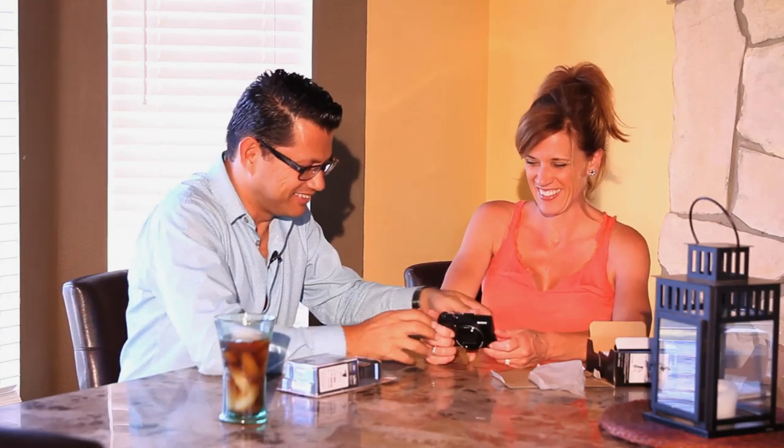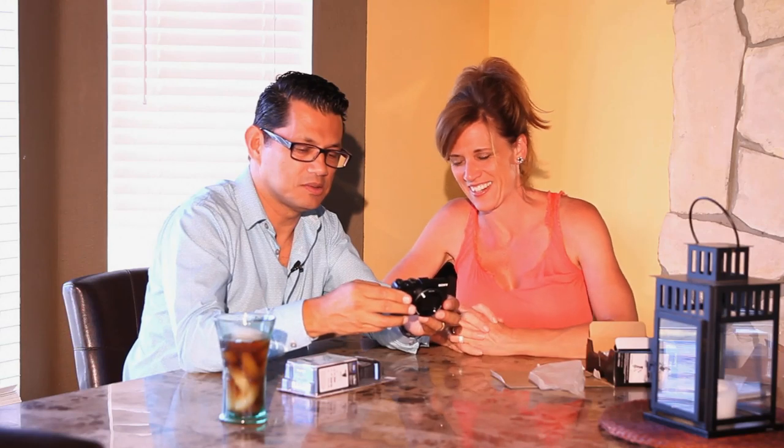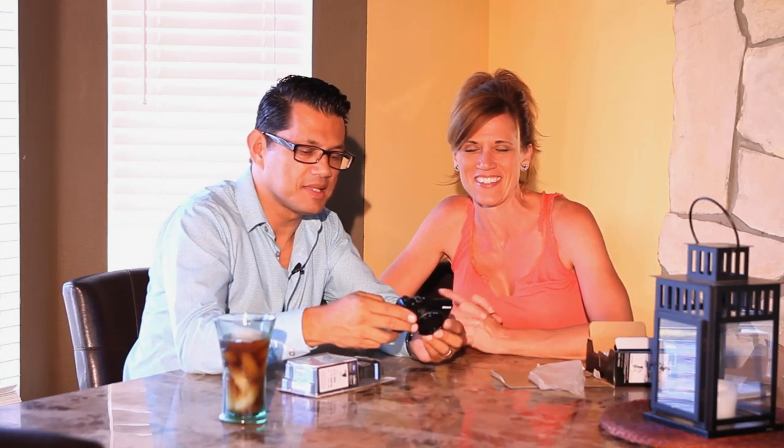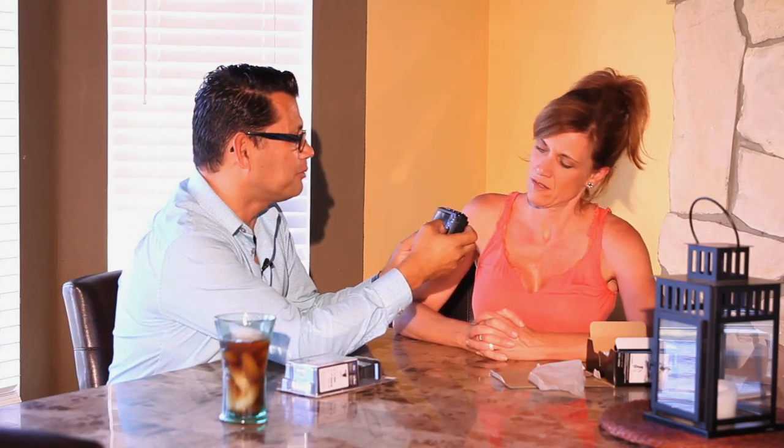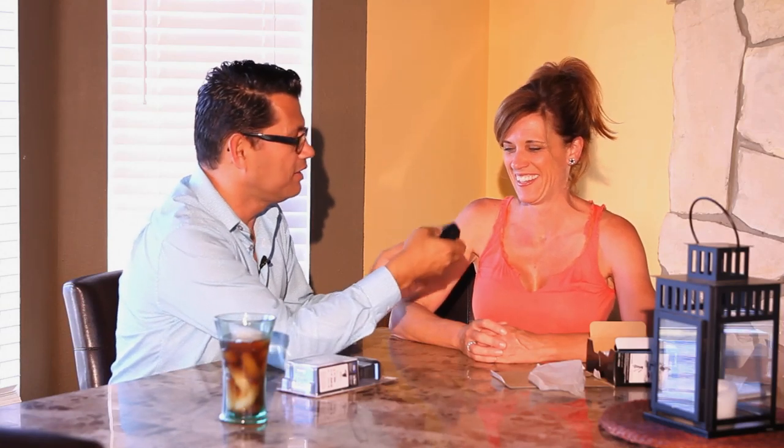Turn it on. Is it supposed to open the shutter? It's called the lens cap or the lens cover. I don't want to mess it up already — I'm going to let you do it. He's the camera guy, I'm the garden girl. Select camera display color. Kali Kim's favorite color is red — I'm just telling you that right now in case you send her Christmas gifts. Favorite color is red, if you haven't noticed. Well, this looks a little bit goofy red to me, but we'll deal with it later. Yeah, we can figure that all out.